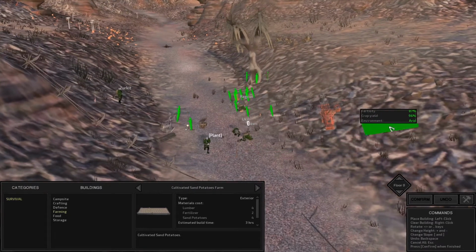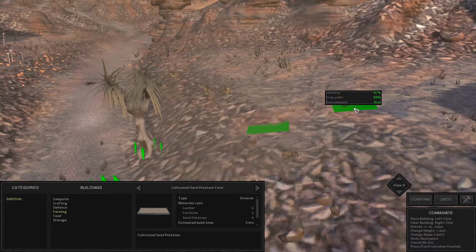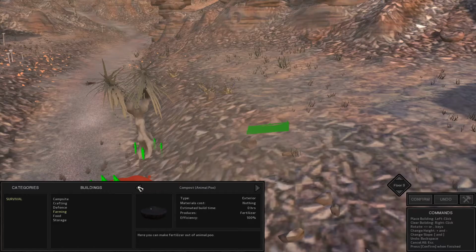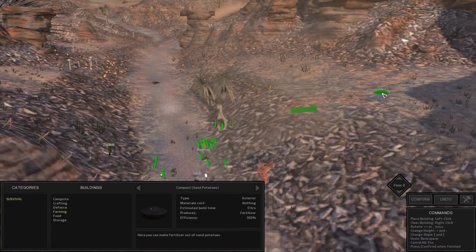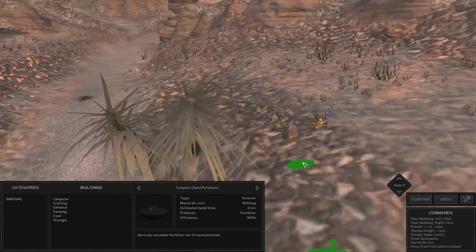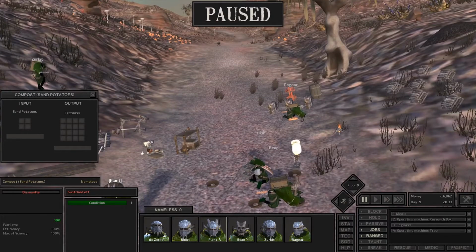Where is a nice place to put it? It's got to look nice, too. Probably there. Very good. Now, with that in mind, though, we do need to make some compost. And I'm assuming sand potatoes is probably the best way to do it, seeing as we're going to have sand potatoes. It's not wanting us to keep it anywhere. There we go. That was a weird one. In the middle of space, sure. That's not a bad spot. As long as it can be activated, should be fine. Good. And then we'll put some sand potatoes in, and we'll be set.